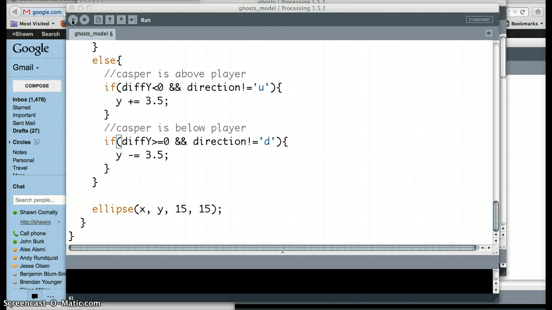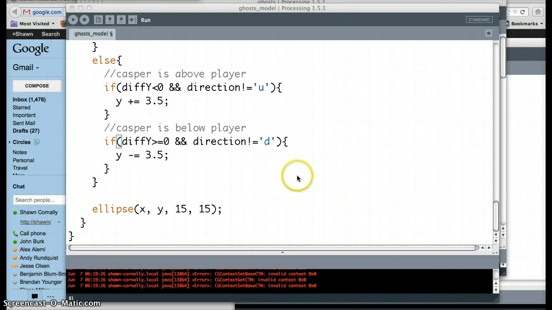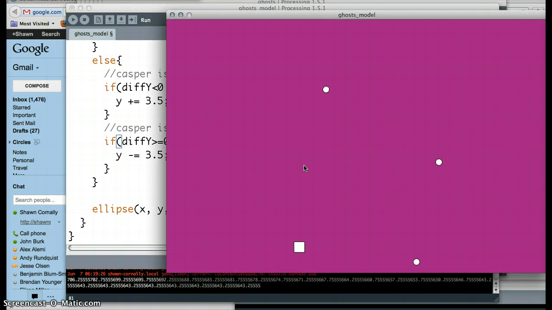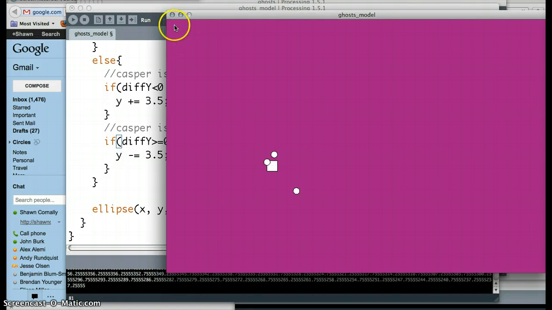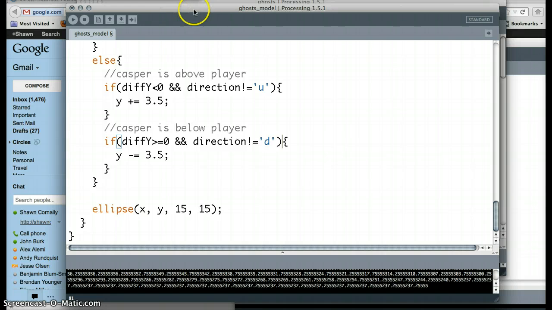So I ought to be able to freeze some of the ghosts. So let's see, which ghost could I freeze? I'm going to freeze this top one. All right, so you see he can't come at me anymore. But this guy's getting a little too close for comfort, so I'm going to move that way. And now that guy can come get me. And oh, now I've got them all stopped. But I can't get away. It's just like in Mario, right? If I try and get away, they come at me. All right, fantastic. We'll see some more stuff next time.